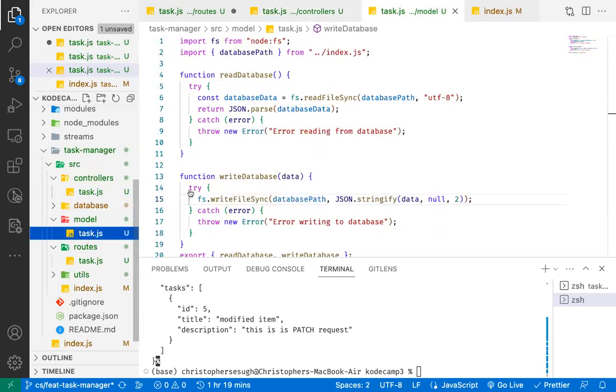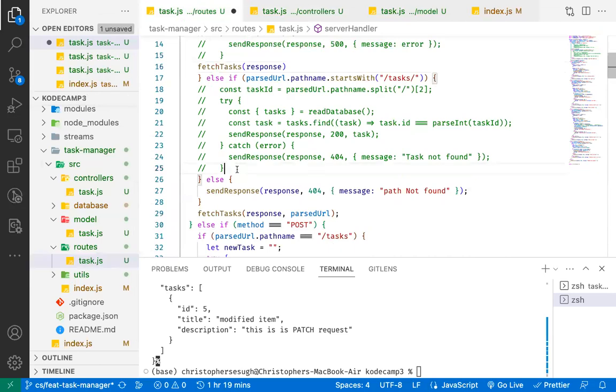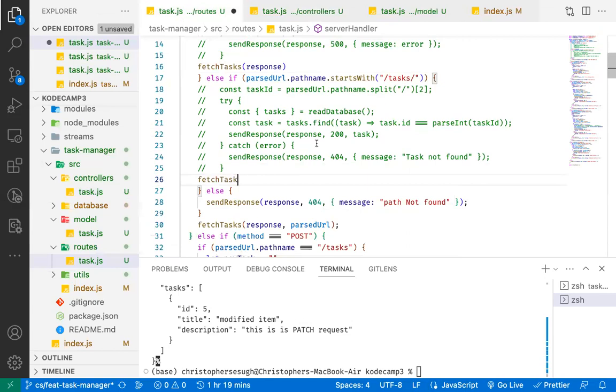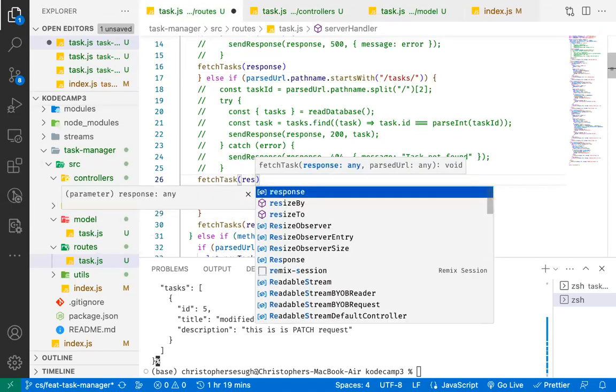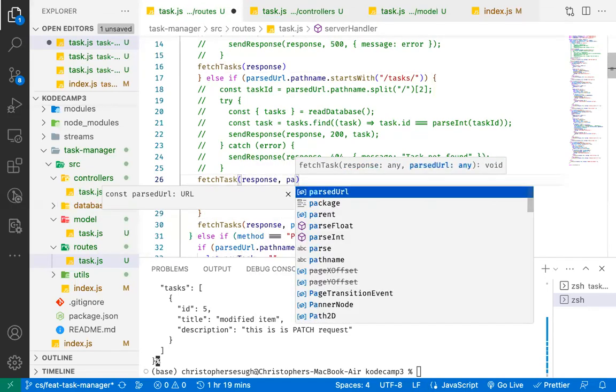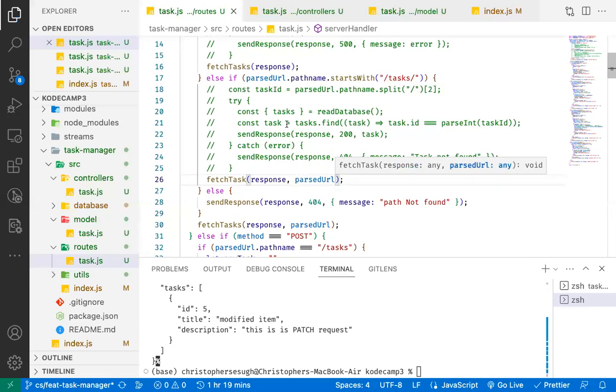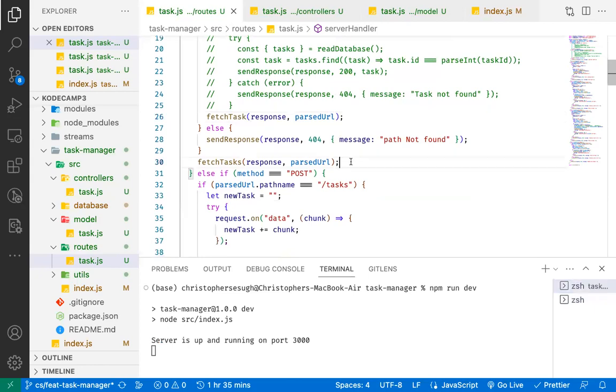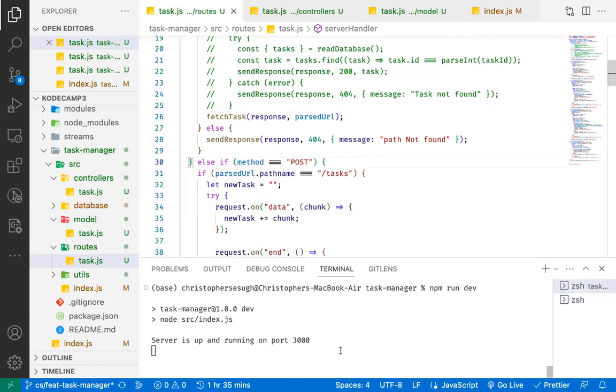Then we come in our route. Is the route okay here? And then we say fetch task. And then we pass in our response and our path URL like so. Okay, now let's remove this one. Stop the server. Run the server again.